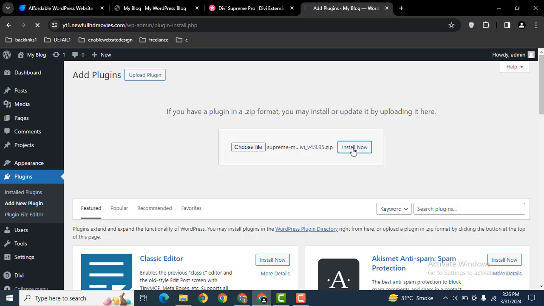Just we can upload the plugin file, and it will take just a few seconds for the installation. Then we will activate this plugin.